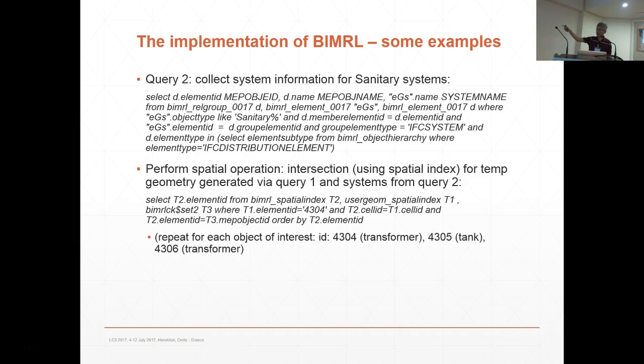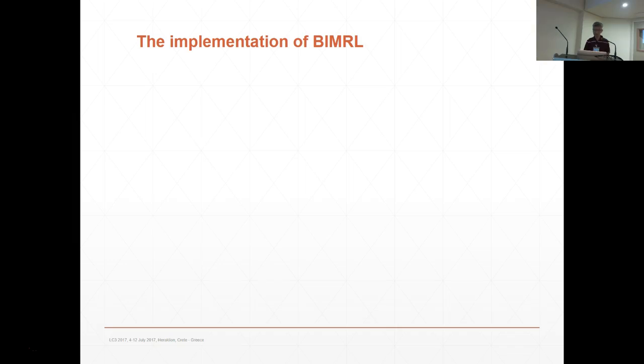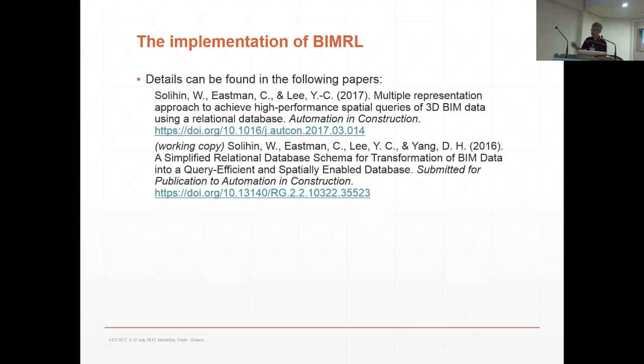Okay, we have to repeat that for every object because those objects of interest are independent. Now you see that it's a little bit more complicated because you have to do several queries. That comes to my other part of the research. There's a rule checking language that packages everything together into nice things so you don't have to worry about multiple steps, and it involves the creation of temporary geometry, for example, to be able to do those intersections that I mentioned. So details can be found in the paper.